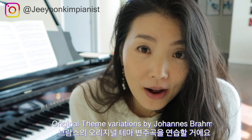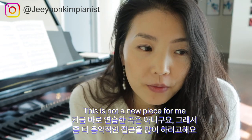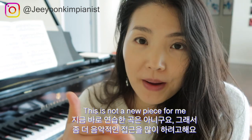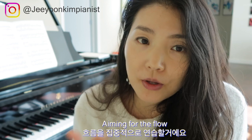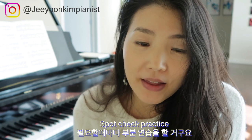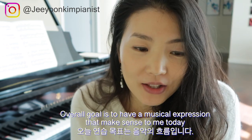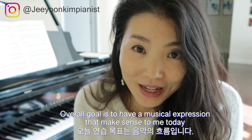I will be practicing the original theme variations by Johannes Brahms. This piece is not new to me. What I would be doing today is going variation by variation and aiming for the flow. Maybe I will do some spot check practice, maybe some detail practice here and there, but the overall goal is to have a musical expression that makes sense to me.